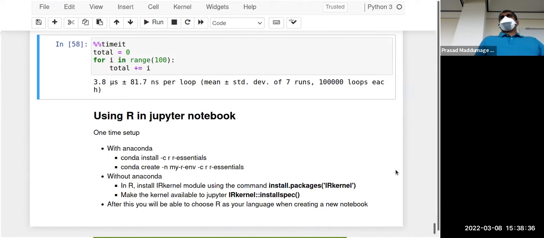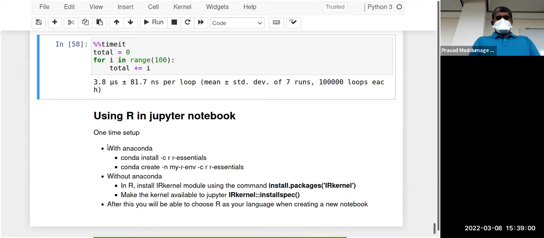So far we've talked about Python, right? These are all Python based examples. So what if you want to use R, for example, with Jupyter Notebook? For that, you need to install something.